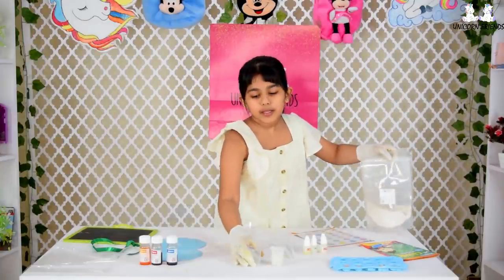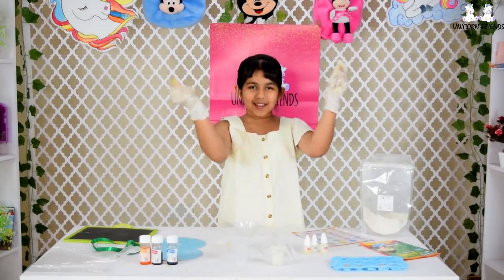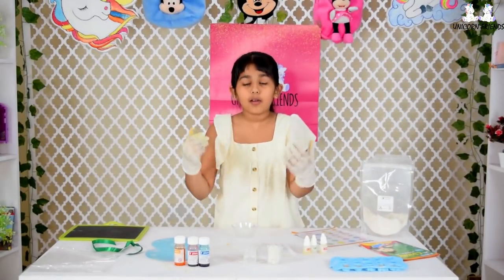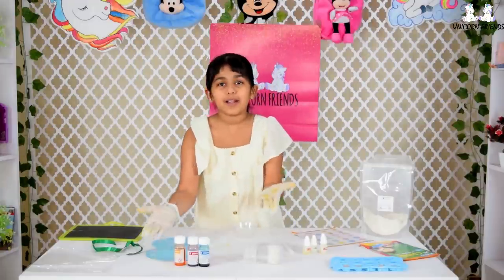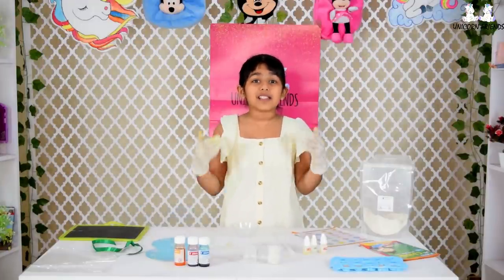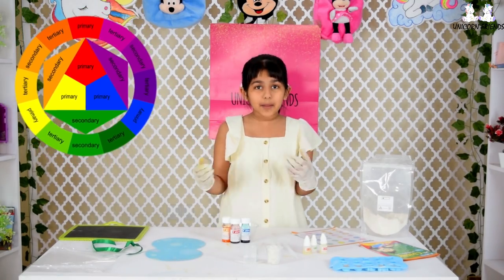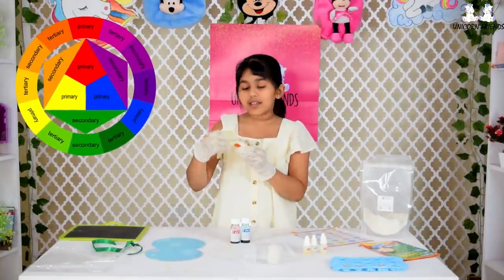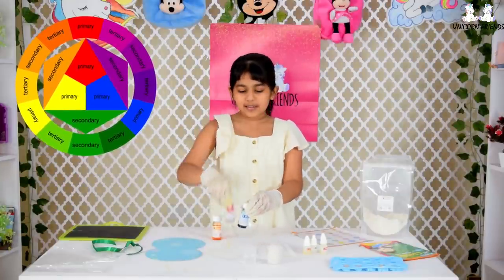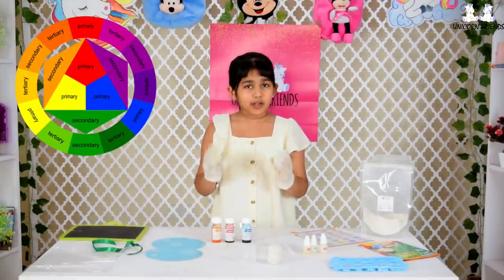And now I'm going to be filling this beaker with water. 1, 2, 3. So guys, the water is here now, but the chalk that I want is purple, but we don't have purple. But we are lucky because purple is a secondary color and we have all the primary colors. So we can make purple by mixing the primary colors. The primary colors are yellow, red, and blue.